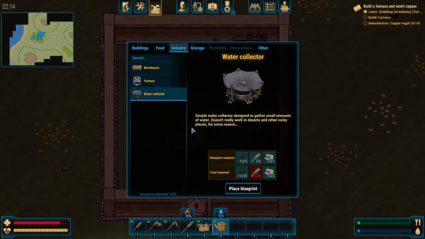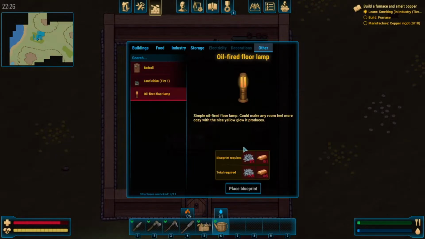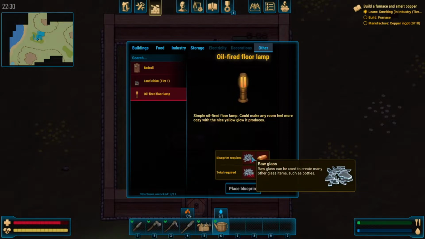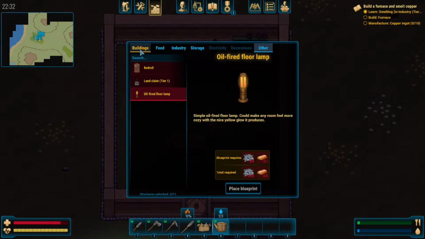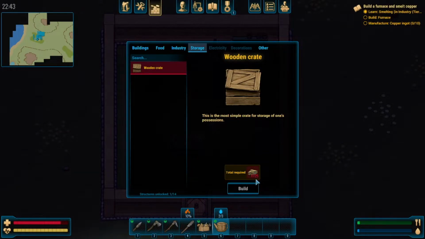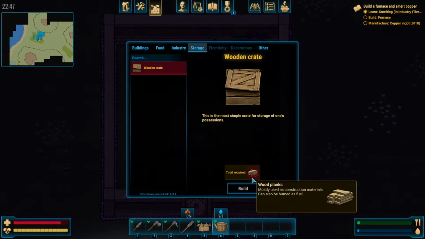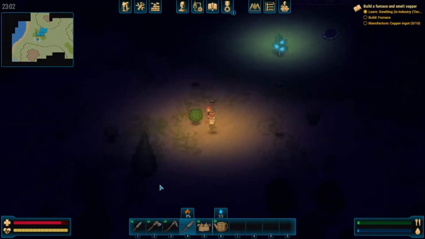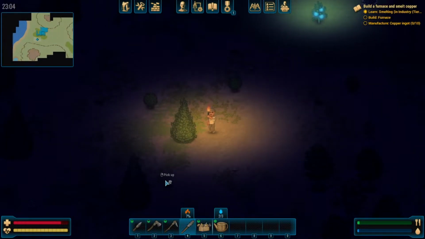It's B, isn't it? It's a B. Other floor lamp. Oh, we need iron ingots for that, and glass. Okay, we can't do that yet. We need to learn smelting and such likes first. Storage, wooden, we just need wooden planks for that, so we need another load of wooden planks. So, I'll cut some trees down until we've got the wooden planks, and I'll be right back.